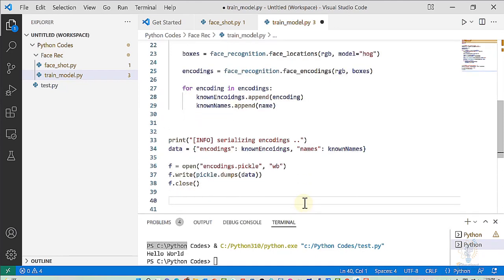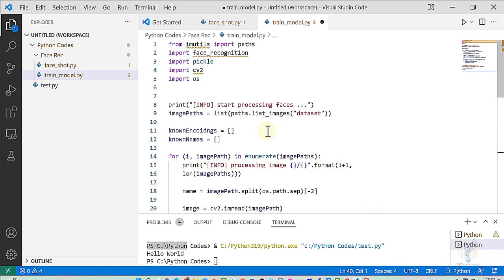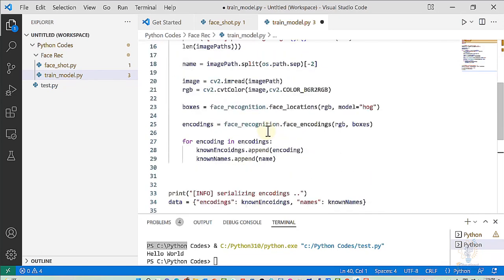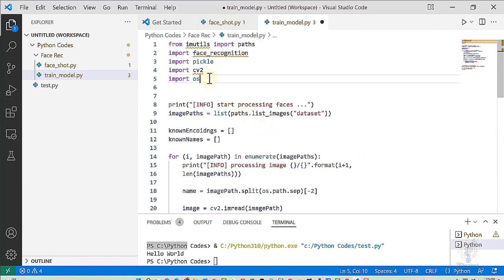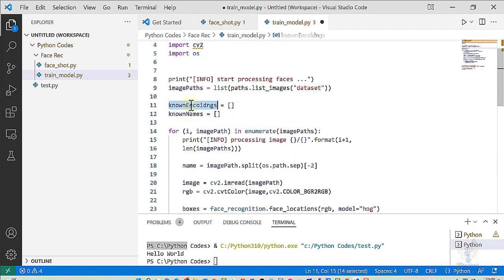I know this is a lot to take in. You are not required to memorize all of this or know what each of these lines do, but this is the code to train your model. You basically import the required libraries, then you take the image paths from the dataset, then you create known encodings and known names, which are basically initializing the list of known encodings and known names.